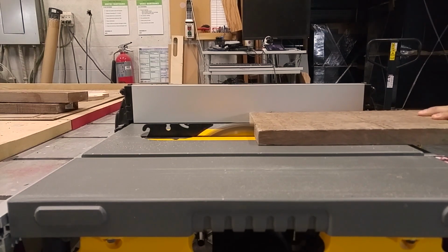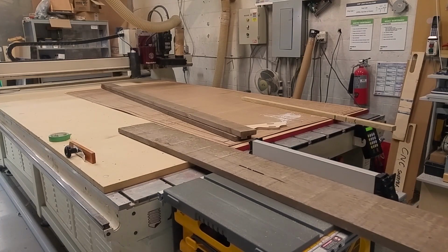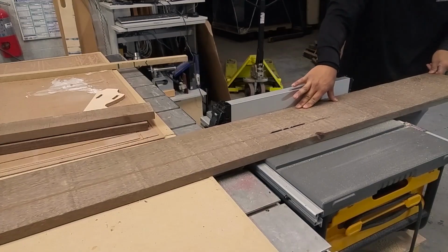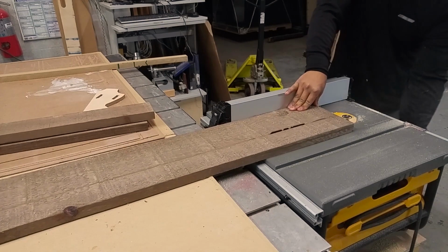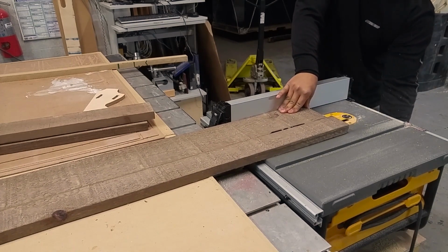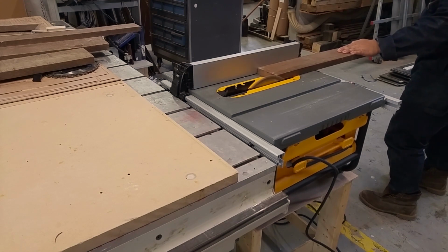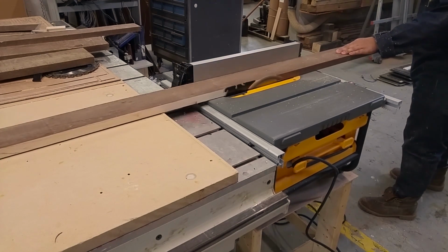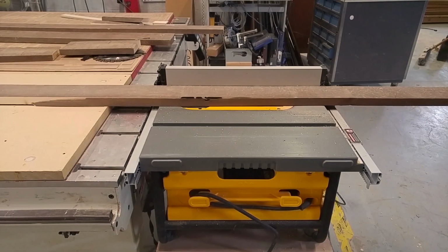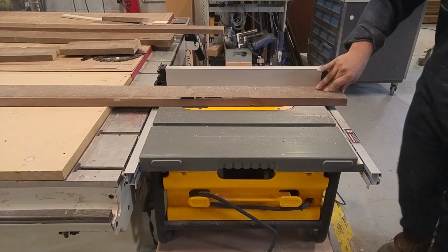Moving on to the video, this is a shot glass display that I made for a friend of mine. Starting off, I did a quick pass on the table saw just to get everything to the same width. There's gonna be five boards that I need to cut: the long top and bottom pieces, the two shorter side pieces, and a back piece. And you'll see more of that later.